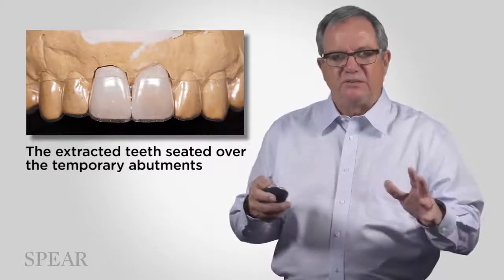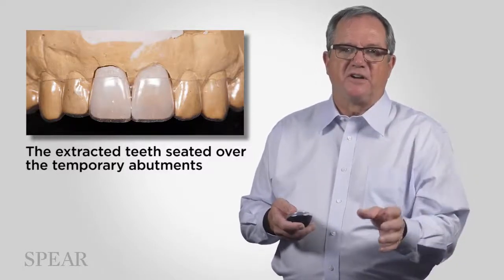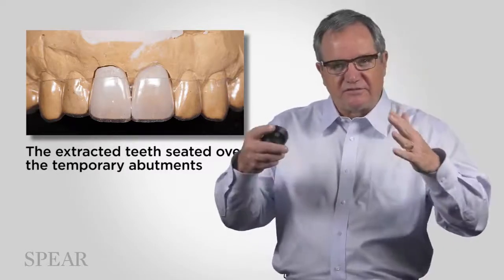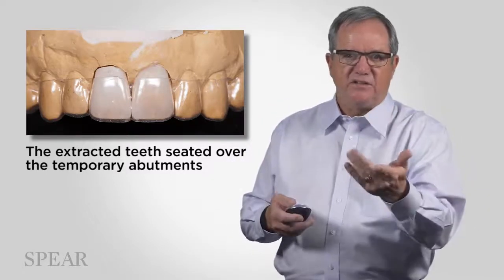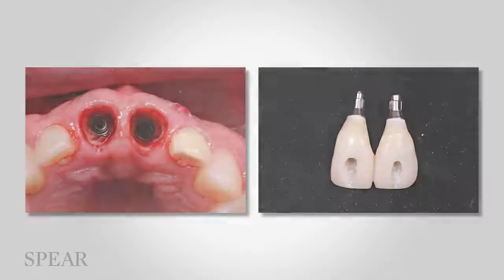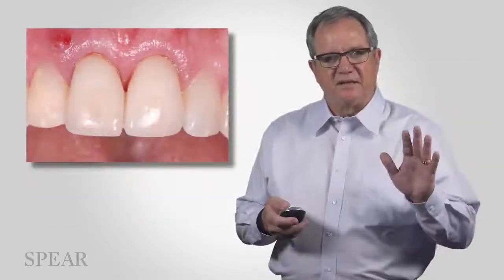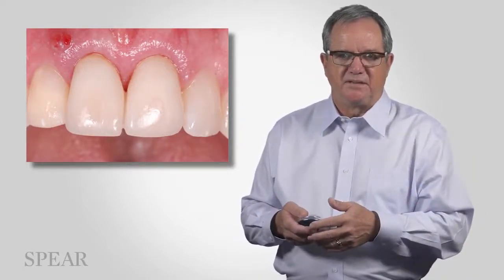Again, really predictable and simple because it's the right contour, they're the right shape, the emergence profile is correct. And then all you have to do is flow composite between the temporary abutment and your natural tooth. And you can see in this case the implants are coming a bit to the facial, not a problem at all. You just put your hole to get to the screw access wherever it needs to be to access the chimneys. And now the day of surgery, we can put our two temporaries in place and then cover where the hole came out with composite, and we've got our immediate temporaries.